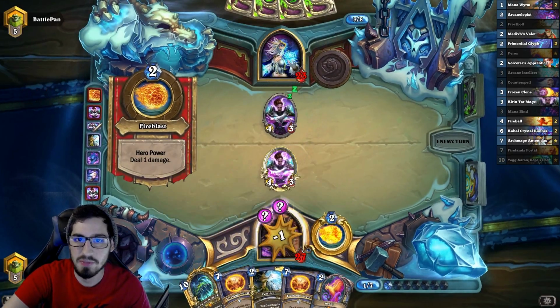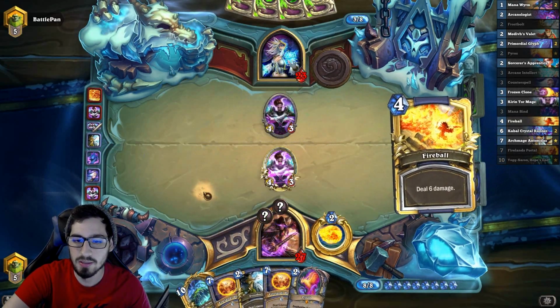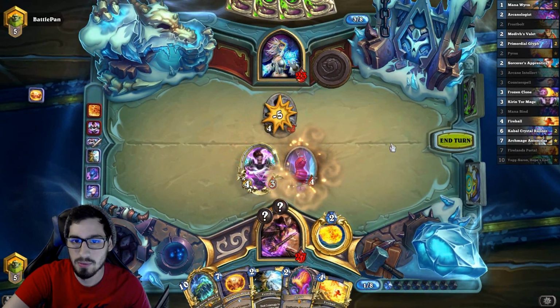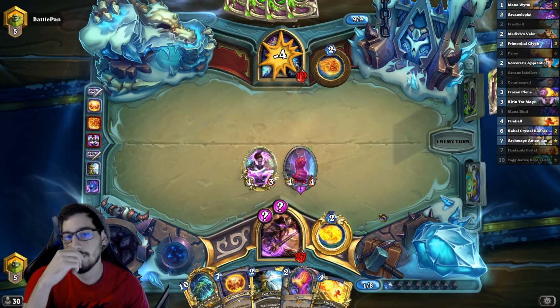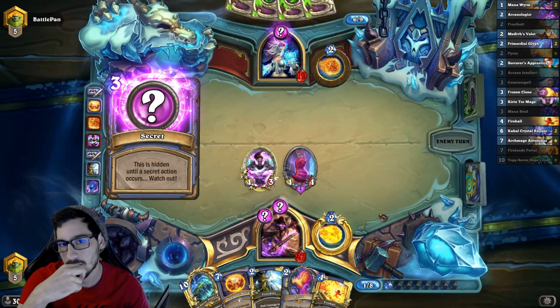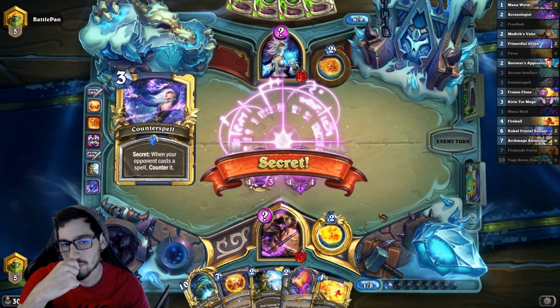So his hand consists of... Maybe he's playing the Giant version of this deck. Regardless, he's getting pwned. I wonder what those 4 cards in his hand are. That was his best draw.